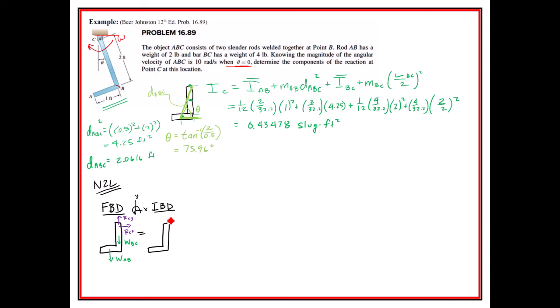And now over on this side, we can say that the angular acceleration, so we can have I, C, angular acceleration. Now, I kind of prefer to leave it this way, but because we want to actually get the reactions, we also do need to add in the other accelerations, right? If we were only doing the sum of the moments, we could probably leave it this way, and that would be a better representation for us to not cause confusion. But we also want to have what the translational aspects are going to be.